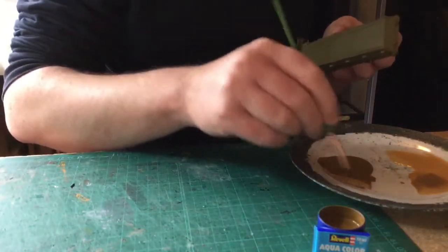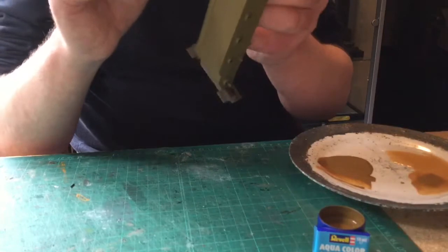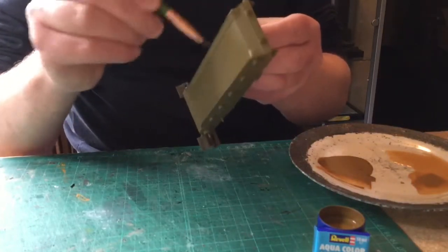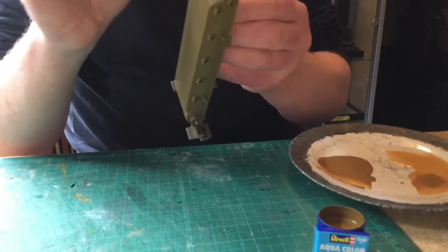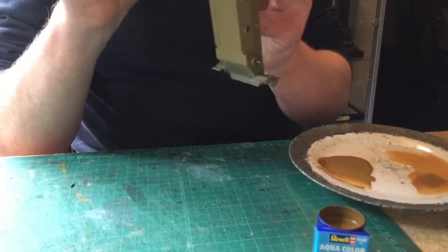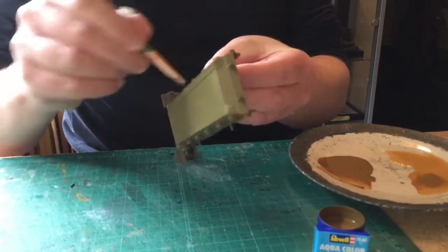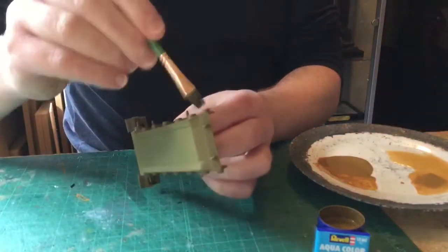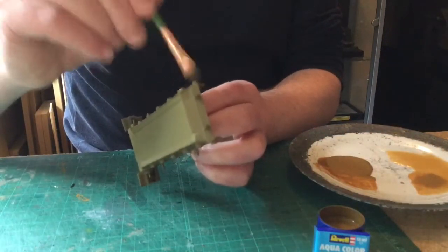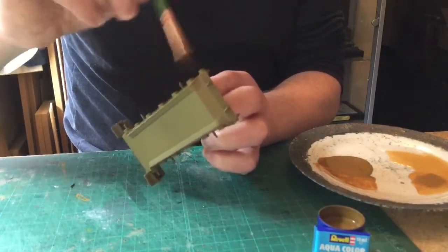If I take it out of screenshot occasionally, I'm sorry, I'm picking it up higher than I intended, but we'll see how this goes on. And then I'll try and do some more where you can see what's happening. There's some patches in amongst what I've been doing, so I'm going to just go around it a little bit more.